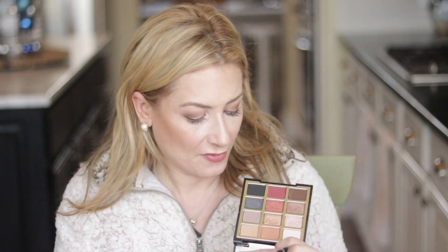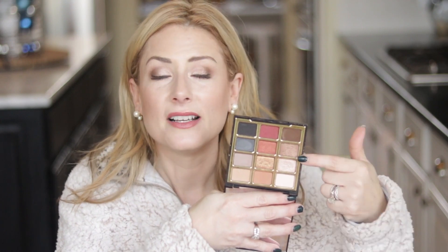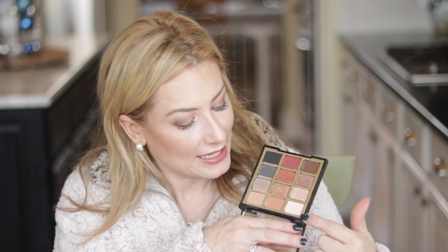More makeup favorites: I've mentioned this a ton but need to mention it again because it's such a great palette and I do reach for it over all the new ones I've just bought. It's the Milani Bold Obsessions palette — just look at that packaging — $15 at Walmart currently. I'm wearing it today, basically this whole column with a little bit of the other shades in the crease as well.